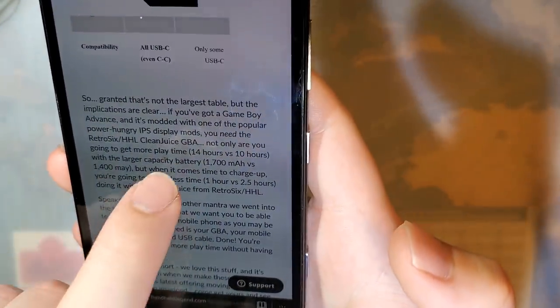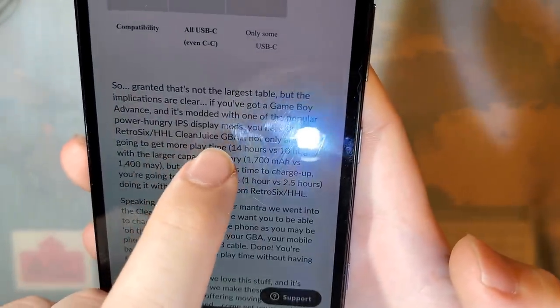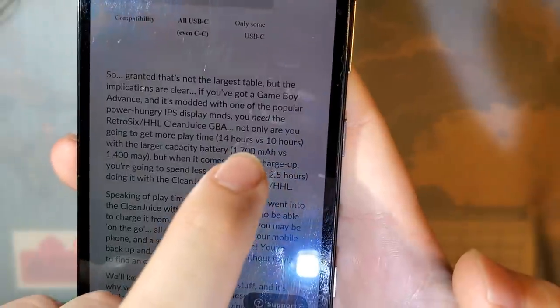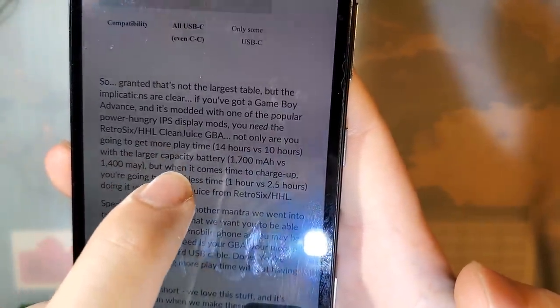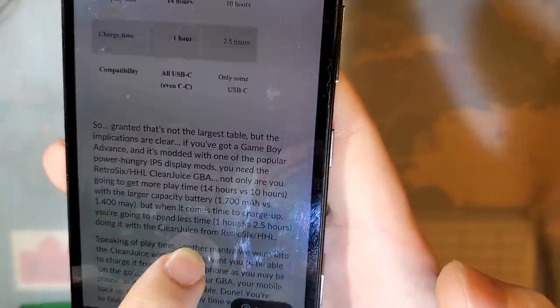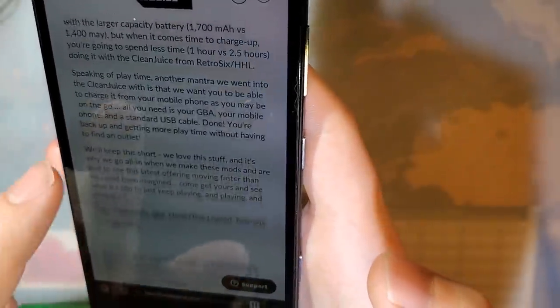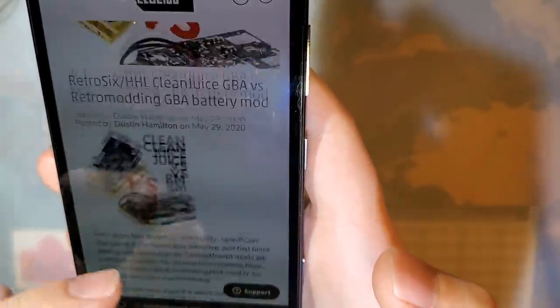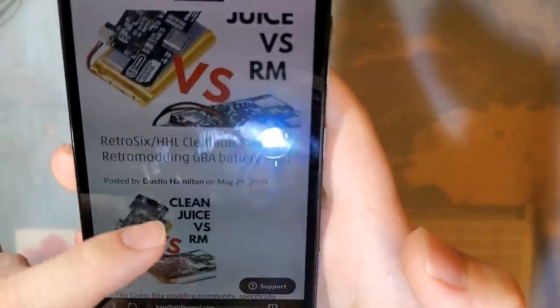But I mean, look at this. If you've got a Game Boy Advance and it's modded with one of the popular power-hungry IPS display mods, you need the RetroSix / HHL CleanJuice GBA. Like, that's just... oh, that's so disgusting reading that. But anyway, this was a few months ago. For context, it's August 6th today, and this was posted on May 29th.